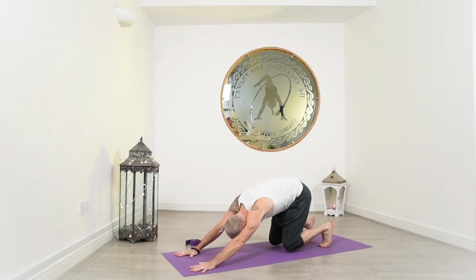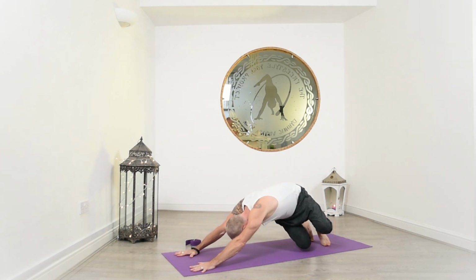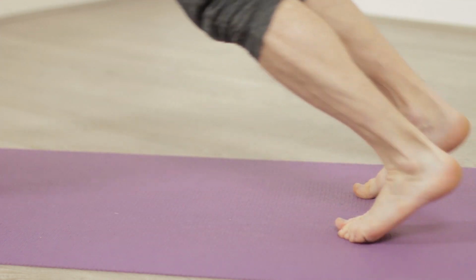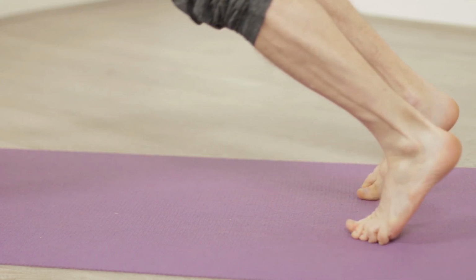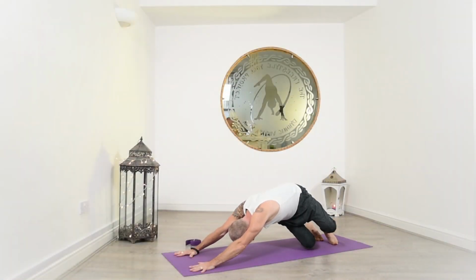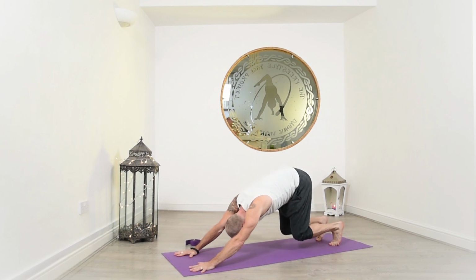From here, drop the knees to center. Off to one side. Center again. Other side. Keep the same distance between the feet and the knees, toes and the knees moving in the same direction. And repeat.